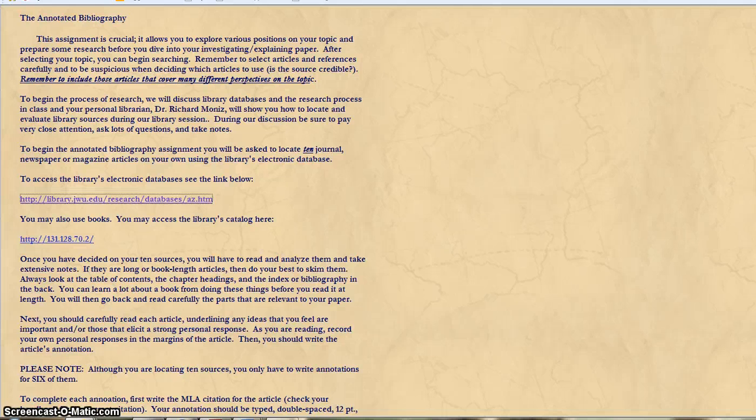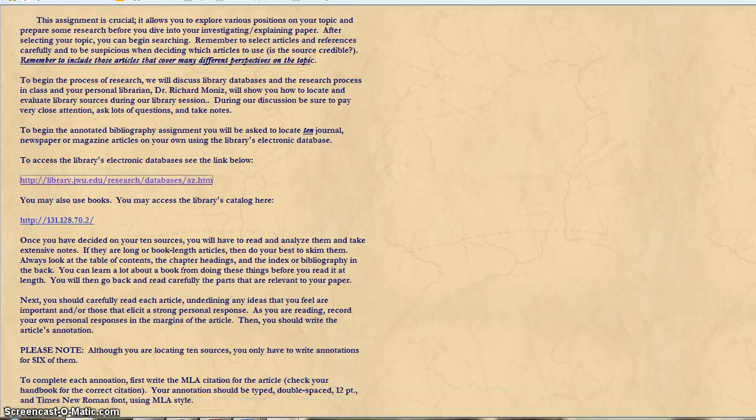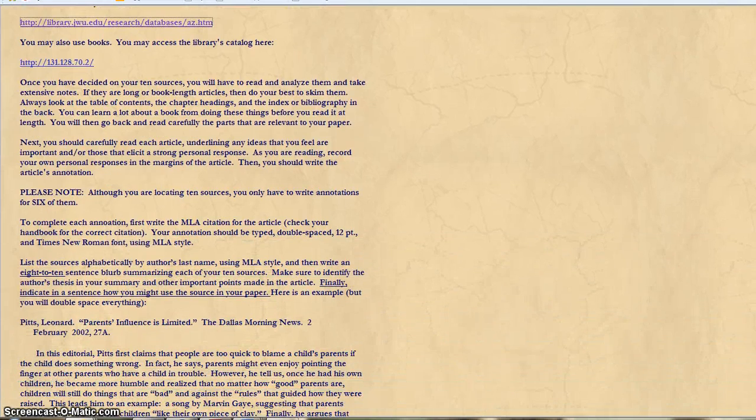I know in high school a lot of teachers ask you to do note cards. I'm not going to ask you to do that. I don't think it's really necessary. But what you will need to do is, as you read, make notes in the margins, noting questions that occur to you as you read, but also noting connections between the ideas and the sources that you find. What you're going to do is, from these 10 sources, select 6 sources that you feel are going to be the most relevant to your topic and probably the most helpful.